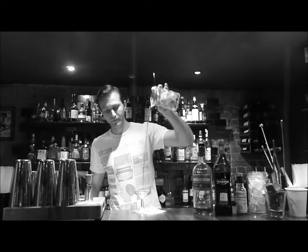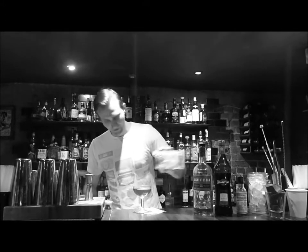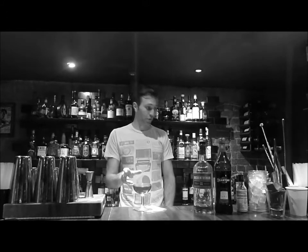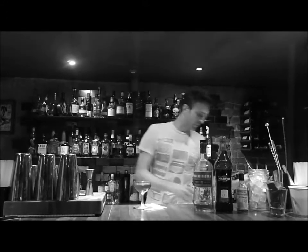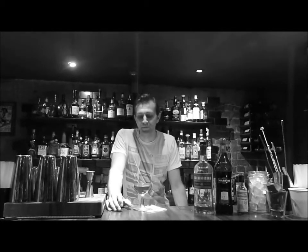No ice, straight up. Make sure to get everything from your mixing glass because you don't want to waste anything, especially when it's this nice. The last variable you can work with is the garnish — something for the eye, the nose, or both. In this case, we're using a cherry in the bottom, like a little reward, a little sweetness after this strong aromatic cocktail. But you can also use a lemon zest or even orange. Different whiskies work with different kinds of garnishes, so find your own way.